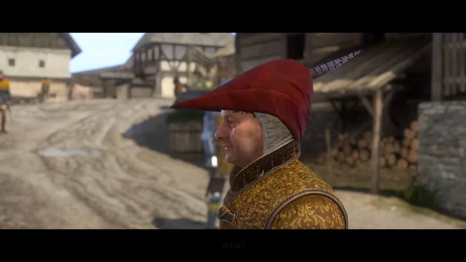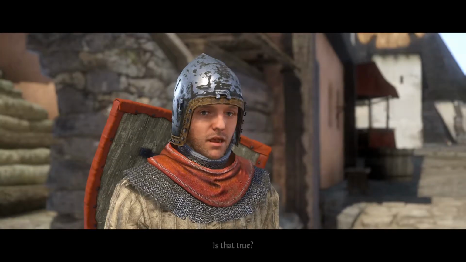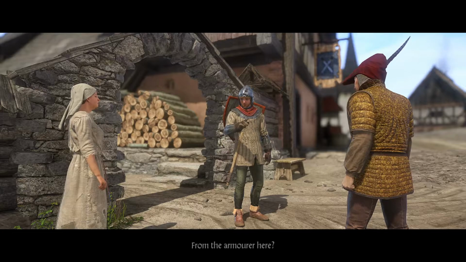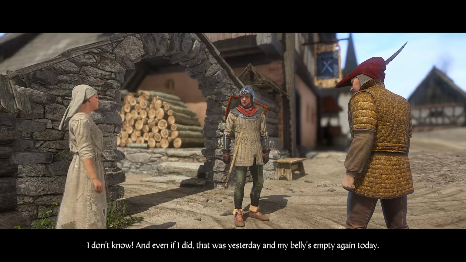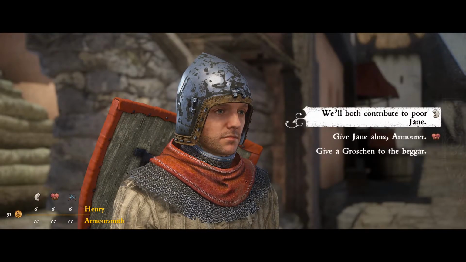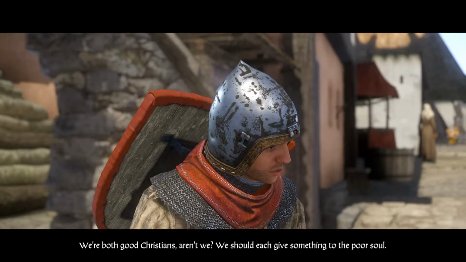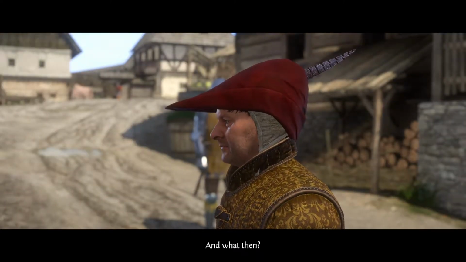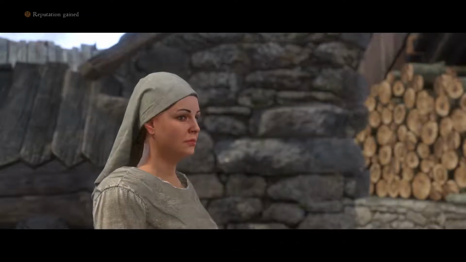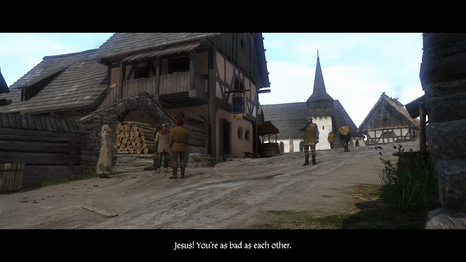Can't you show us some Christian charity, Armourer? What? Have you any idea how much I've given away in alms, even to this witch only yesterday? Is that true? Might be, might not. Did you get any alms or not? Yes. From the Armourer here? I don't know. And even if I did, that was yesterday, and my belly's empty again today. That's true. What would you know about it? We're both good Christians, aren't we? We should each give something to the poor soul. And what then? Then Jane will be on her way. Immediately. King Solomon now, are you, lad? Fine. Fine, have it your way. God bless you, and you too, citizen. I won't be a nuisance no more, really. Thank you. Thank you. Jesus, you're as bad as each other.